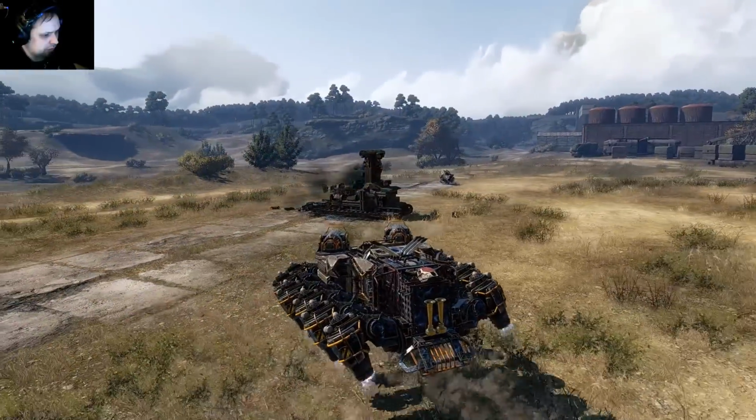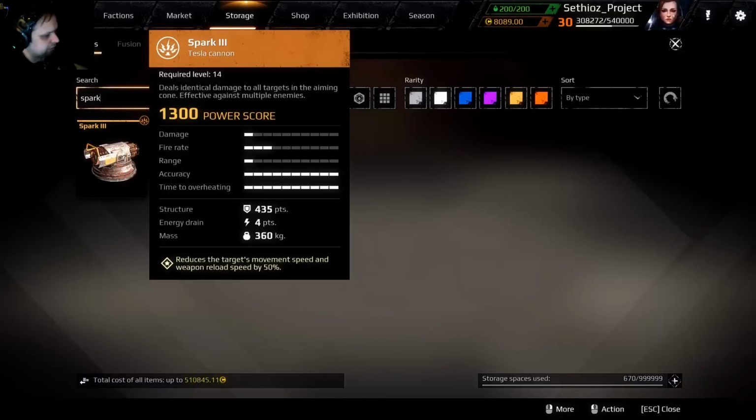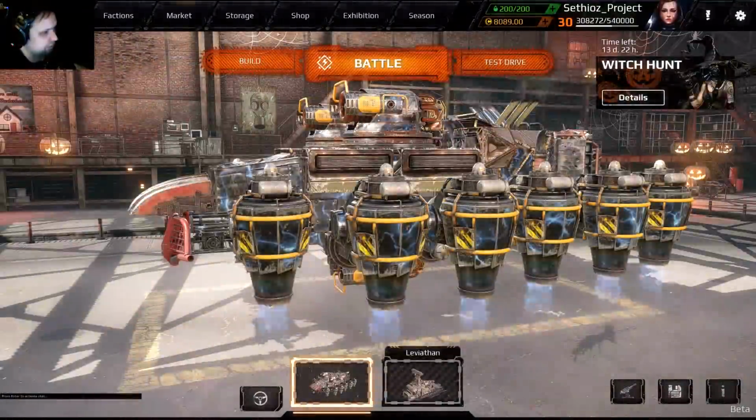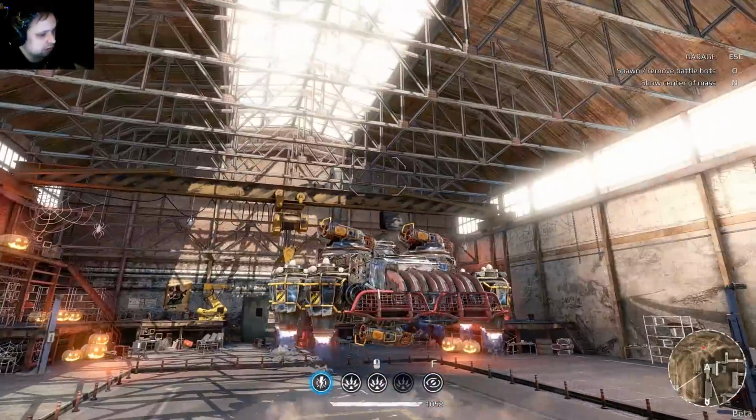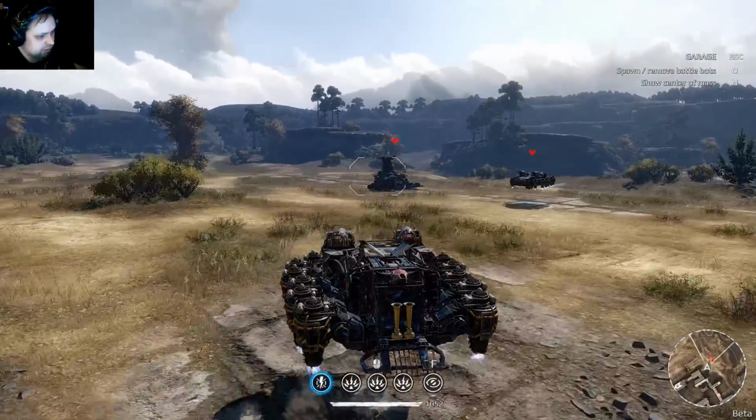The sparks, they slow you down. Reduces the target's movement speed and weapon reload speed by 50%. And they do stack, I believe, so if you have 3 of them, that's 150%, so that's how it works. So let's take it to battle and see how well I can support my team with this thing.